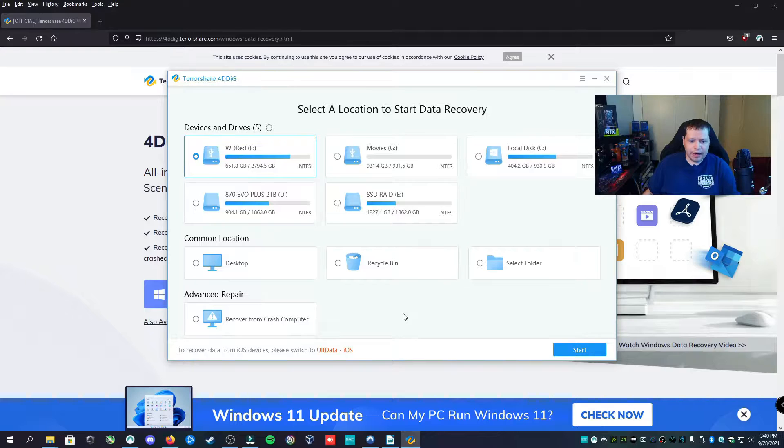We're going to go ahead and open it. I have the full activated version here. We're going to find our drive — it's here under movies. As you can see, there's all of the space of this 1TB hard drive available, which means he's already formatted the drive on accident. So we're going to select this drive since this is where we're going to try and recover 500GB plus of movies. We'll select it, then click start.